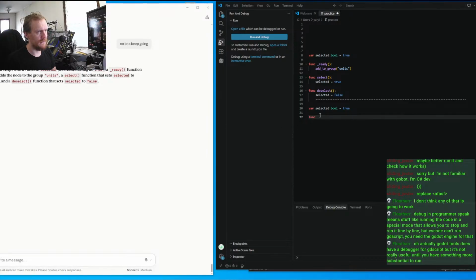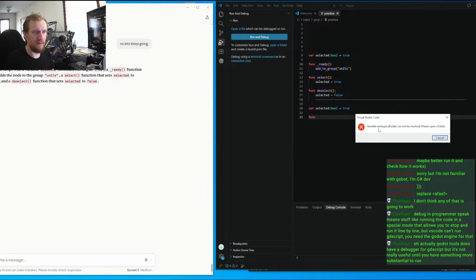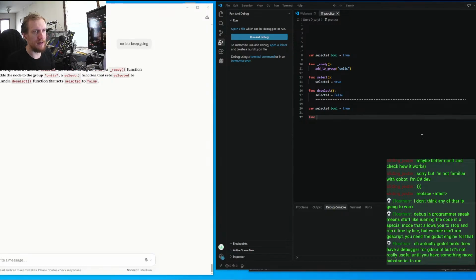Okay. So it would be convenient if I could run this and it would just tell me, oh, you did print line this, and then executes this. It would be cool, but it just doesn't. I don't get why it's not doing it. Available workspace folder needs to be resolved. Please open a folder. It sounds like I need to attach this to a folder or something. Best way to learn programming.